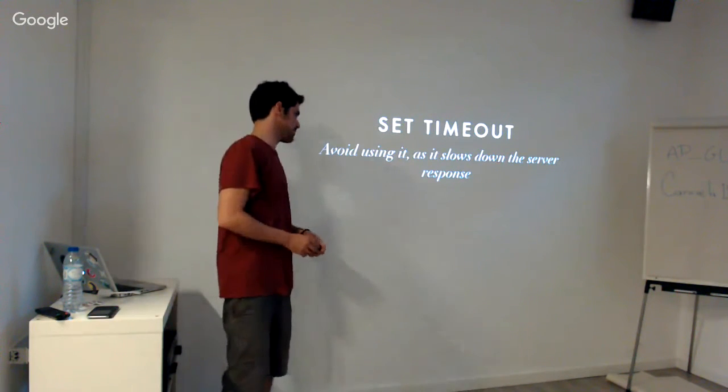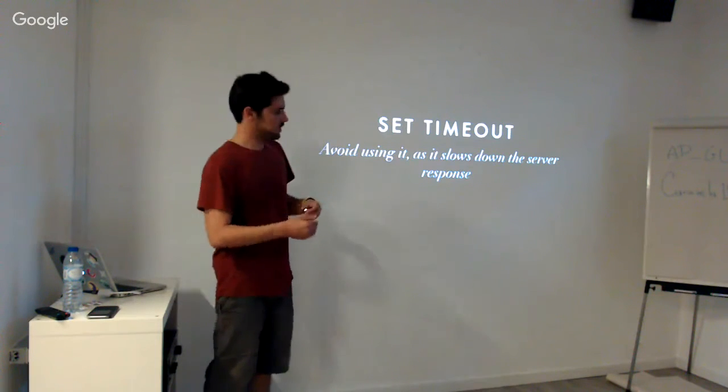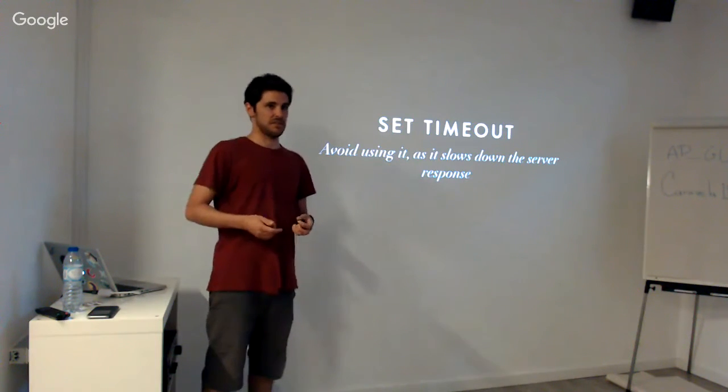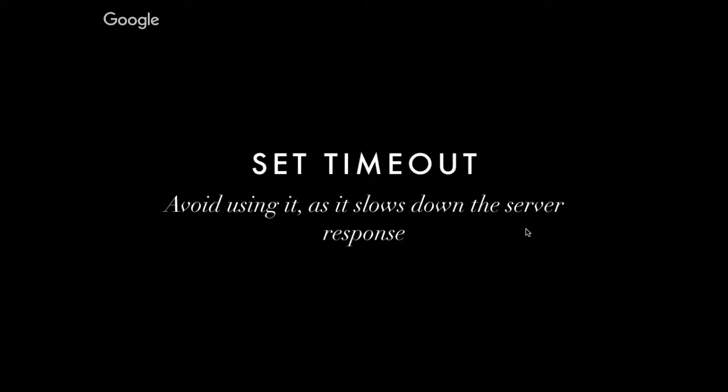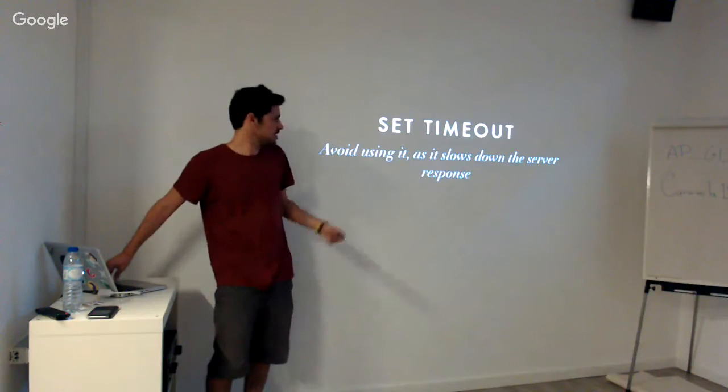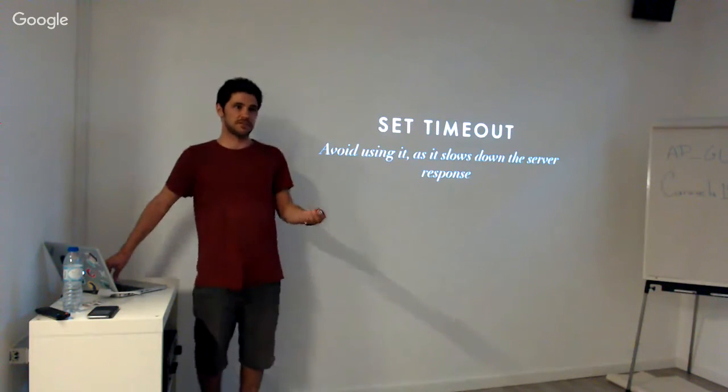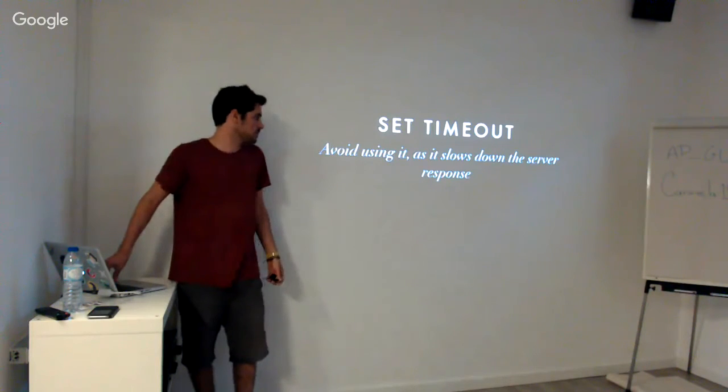Another one is setTimeout, because rendering on the server is not asynchronous, so setTimeout will not really work the way we expect it to work. The recommendation is to not use it, but it might be that you have to use it. If it makes sense, you can use it inside one of those isBrowser checks so that it will only run on the browser. Because on the server, it will really delay the server response, which is something you don't want.